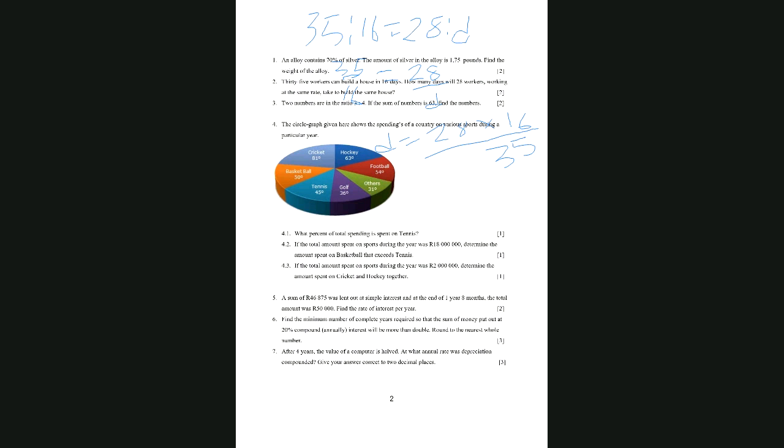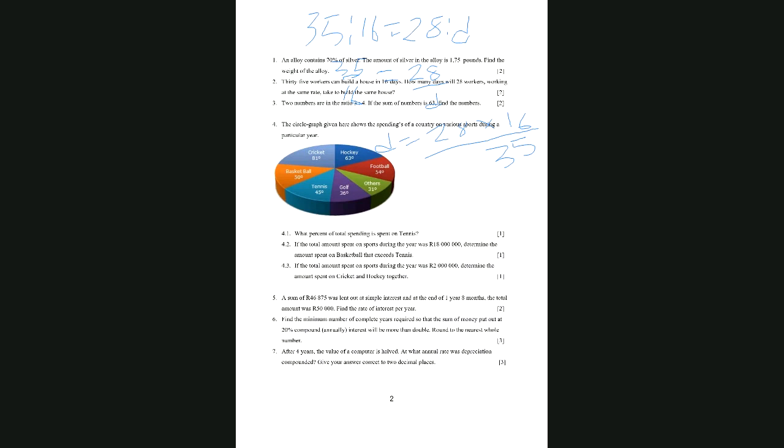Does it make sense to you? Just a little bit, sir. You see that 35 workers is to 16 days. Ratios will say that if 35 workers is to 16 days, then 28 workers will be to how many days? You can use your inverse proportion. And this is another example, another alternative method of getting the answer. You understand me? Okay. Yes. It's another alternative method of getting the answer. But if you are comfortable with the inverse proportion, it's fine.